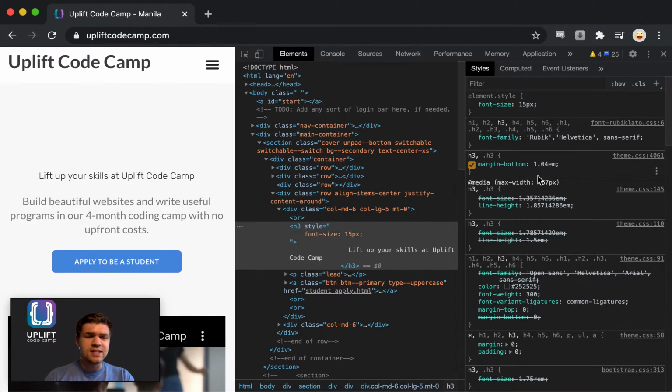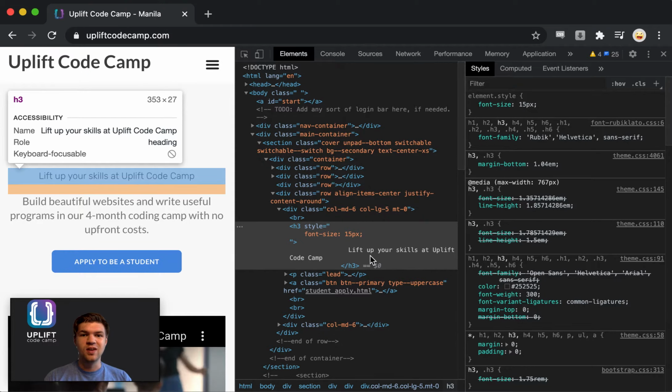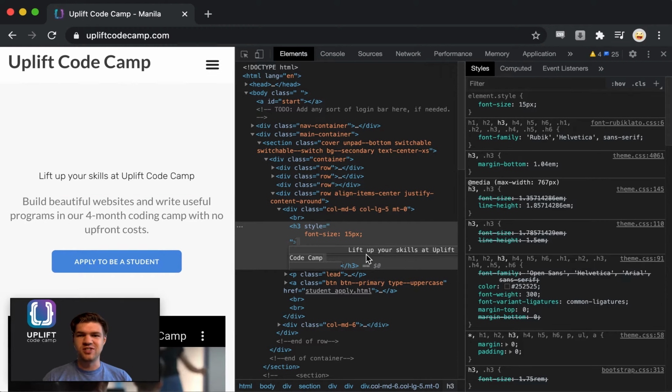Cool. So that is the Elements tab. You can do all sorts of stuff here between adding HTML, removing HTML, modifying HTML. One thing you'll see a lot of people do is if they're trying to show off a screenshot to their friends, they might go to the text and add a little bit. It's how you make fake news sometimes.